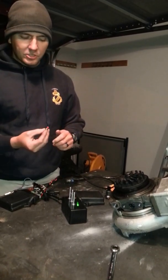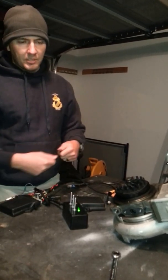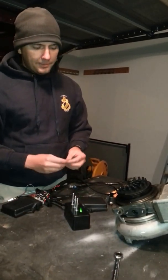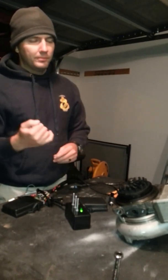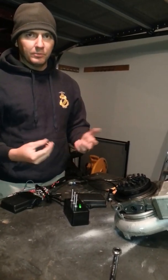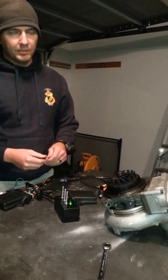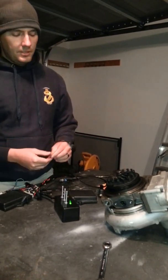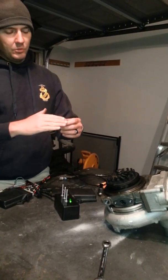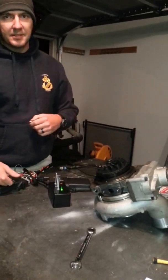You can buy the momentary switch off eBay or Radio Shack — they're pretty simple. The wiring harness is going to have an additional connector; it's basically going to have about 7 feet as a pigtail that you'll be able to connect it to. You can use something like a Go Baby 5-speed shifter knob with a button on it, or some other switch within hand reach. The way I'm setting it up on my truck — and what I recommend — is to take the momentary switch and put it on the back side of the floor behind the accelerator pedal, so when you take your foot off the gas it depresses the switch, which activates the second switch as a sensor signal to the controller.